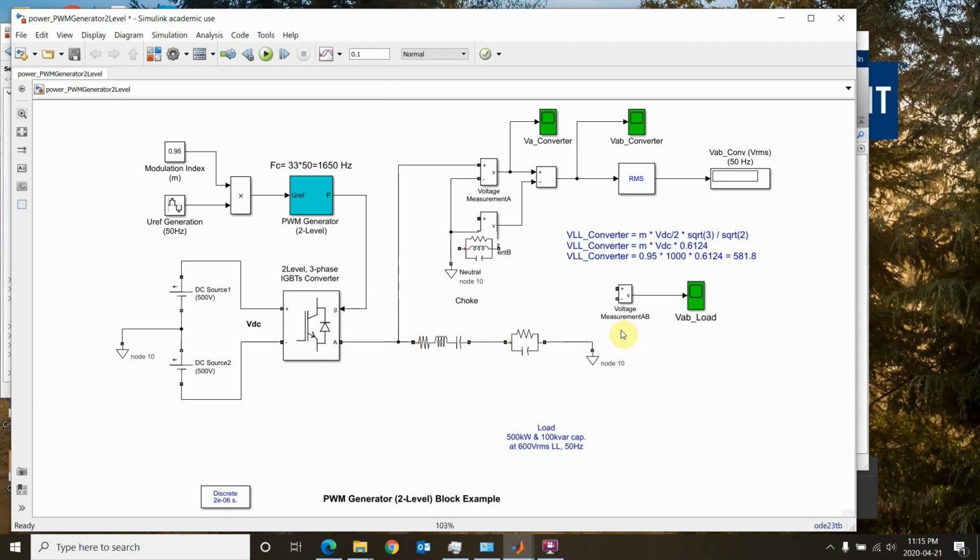Now, I want to see the impact of this filter on the voltage. So I'm measuring the voltage here before. Okay, I don't need this one because we don't have two phases anymore, so we don't need to subtract them.